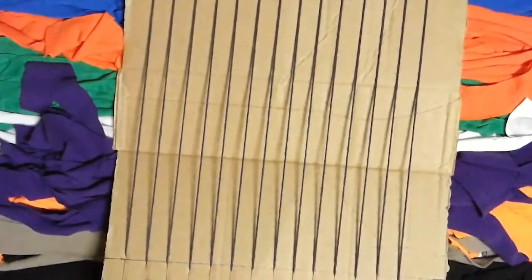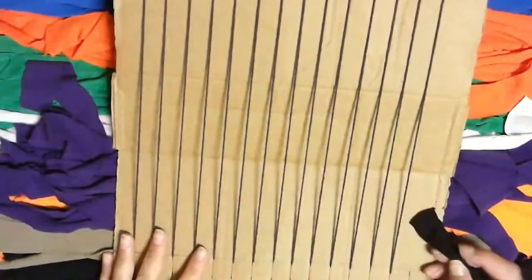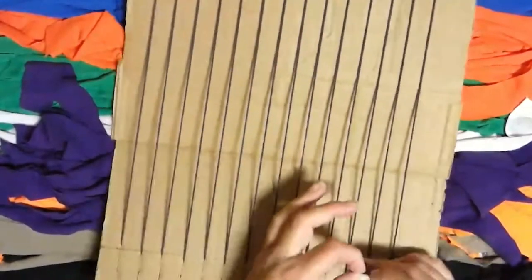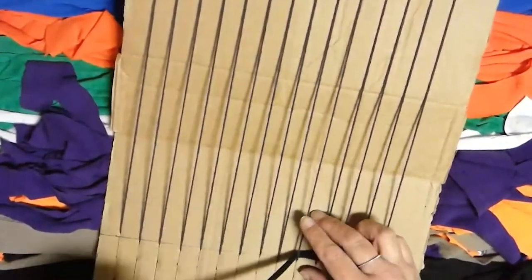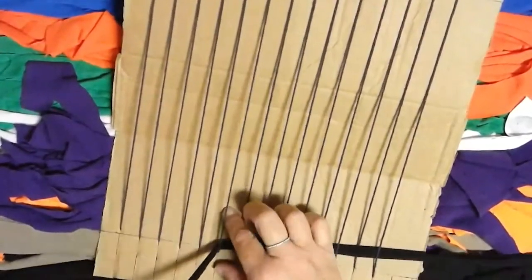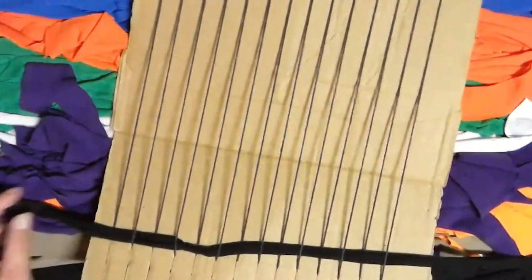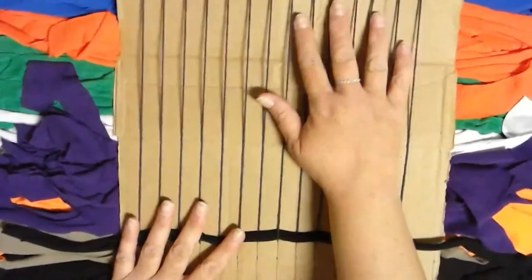So I'm just going to pick my first color, stretch it out a little bit. And so this first one, I am going to go under the first warp, over the next, and under the third. And continue over and under as I continue across the loom. So over, under, over the next one, under the one after, over, under. And so I'll be over this final string here. And then I'm just going to pull all the way down to my end there.